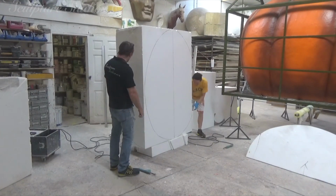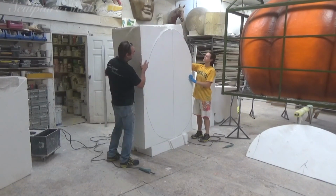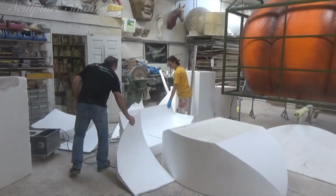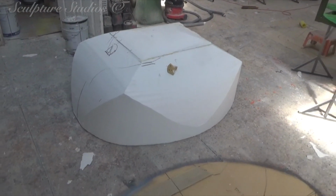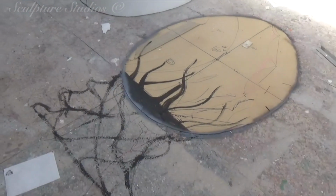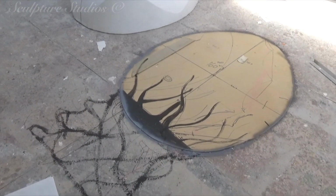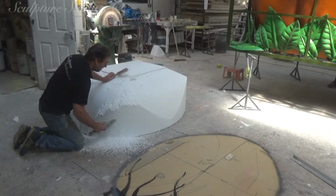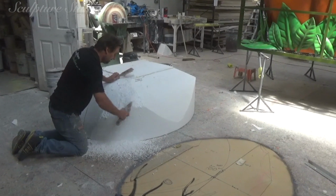All of the R&D of going through this process proved to us one thing. We knew how to take the trick one step further. You could see just how much space would be needed inside the base to accommodate someone, and how large the overall base would need to be. And we thought, well, it's going to be blatantly obvious to an audience where the person's going to be, so we thought, why not give them more than that?